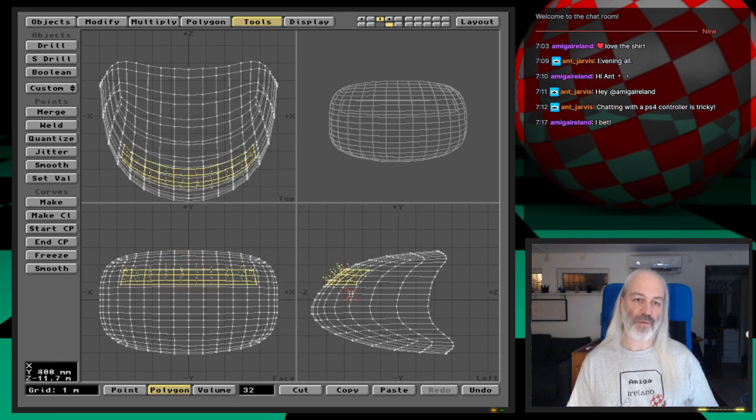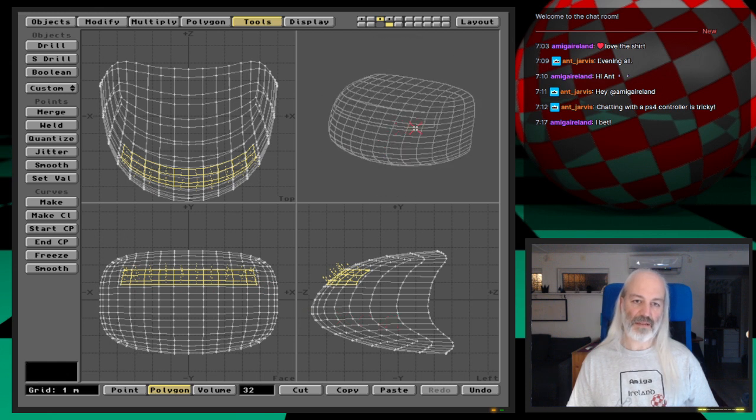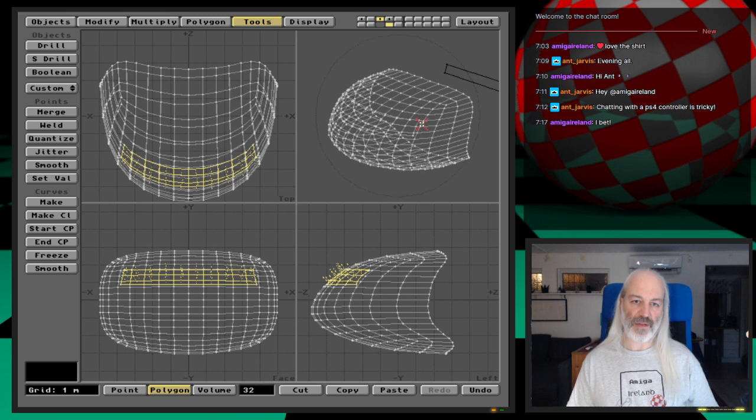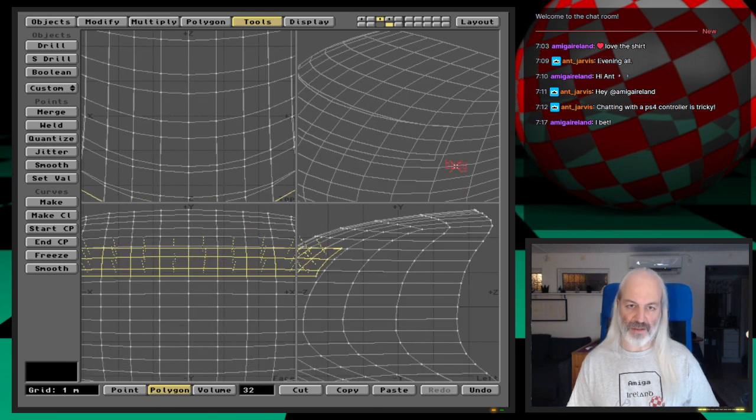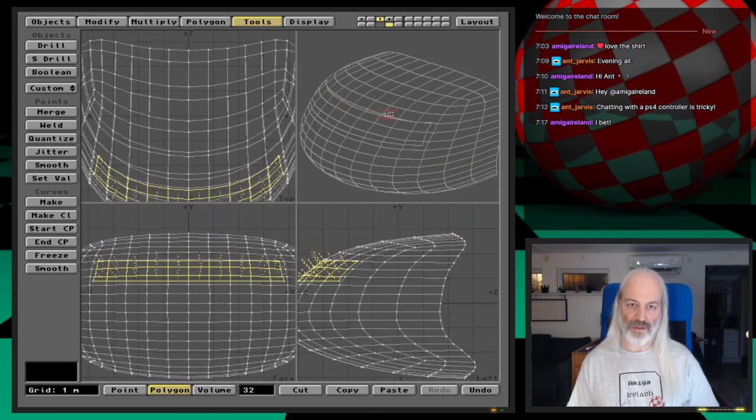I will already have them selected. Okay. So now I think you can see that our definition has followed the shape of my spaceship here. Okay, and having this, I can actually play with that.